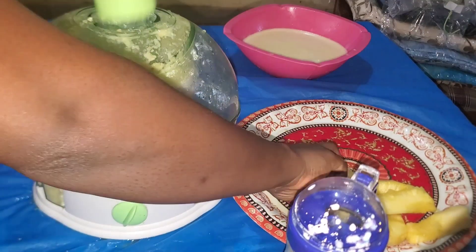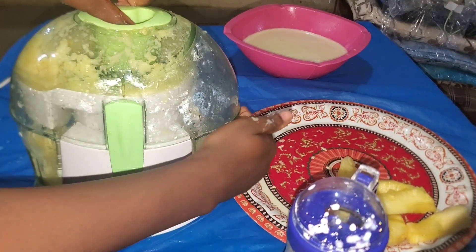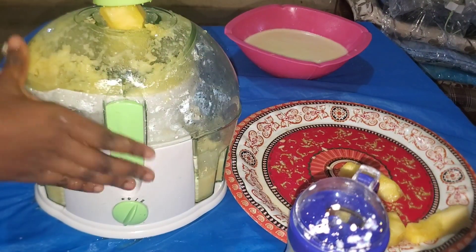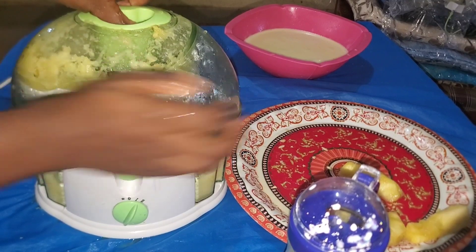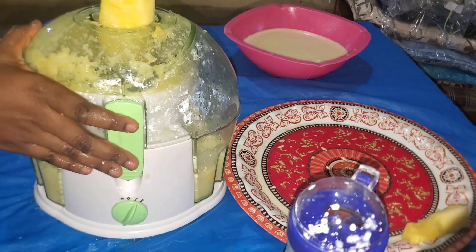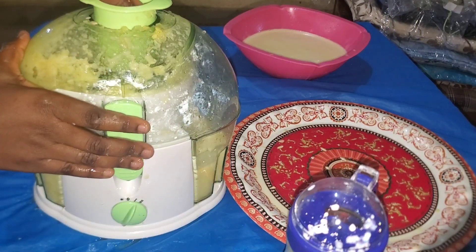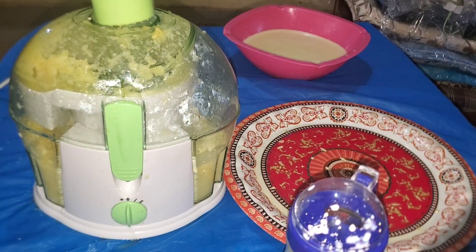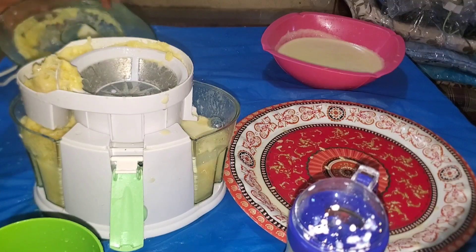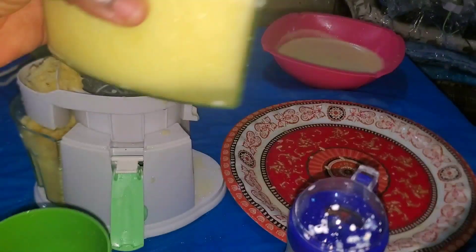If I want something better I'll just upgrade to the high-end ones that pulp more dry. Even as it is, my mom is trying to buy this same type of juicer. I wanted to convince her to buy the expensive one — for my own selfish reason so I can have access to a big juicer — but she insisted on buying this one for now. It did quite well to be honest. I'm not really mad at it, except that it's too noisy. Look at that pineapple juice — so yummy and silky!